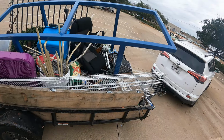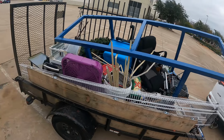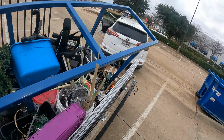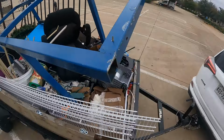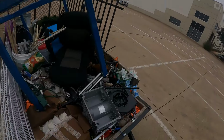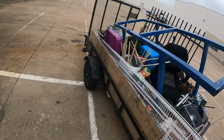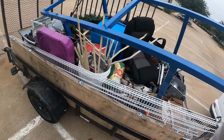On the trailer, you know what, if I can put wheels on it, this would be the ideal workbench. Let's see if it's straight. Oh, yeah. Everything looks straight on it. It would be a shame to take something like that to the scrapyard. All right, let's see what else we can get.